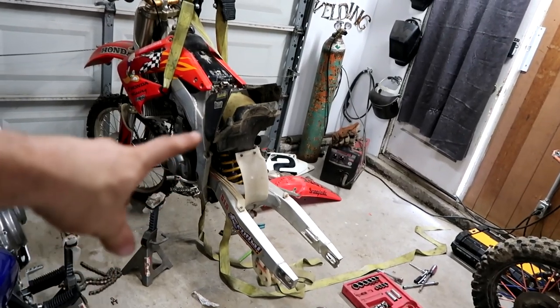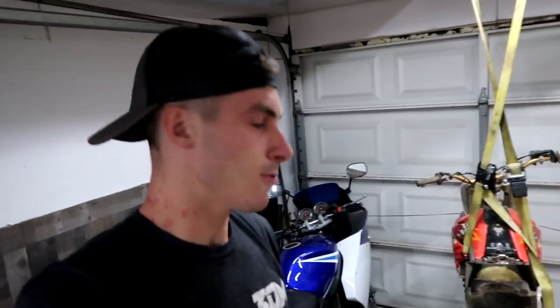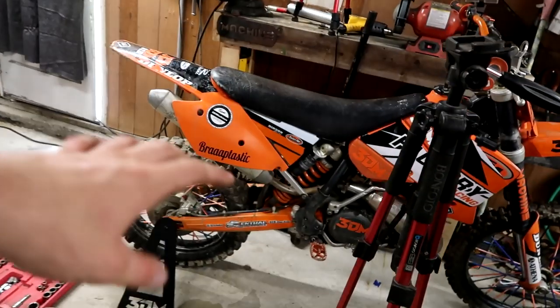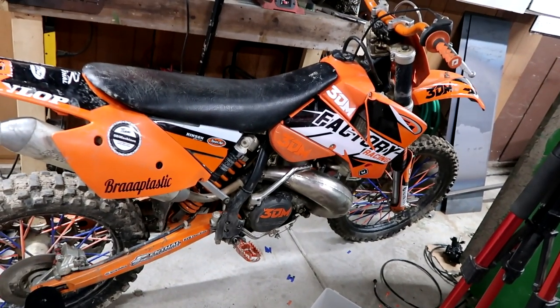So I have the swing arm on, the shock bolted on, all the trees settled down. However, I'm only like 70% done. The thing that's going to take the longest is doing the chain - that's probably a good 10 to 20 minutes with welding. So I'm thinking instead of taking the Honda today, because I don't even know if this thing's gonna start and run well, and it's a 450 so it doesn't kick over the easiest - this 25 2-stroke kicks over so much easier. It does run, it does not rev, but I can ride it like a four stroke. This bike lugs pretty damn good. So I think I'm just gonna show up late with this thing instead of showing up way late with the Honda - take the toilet snake.